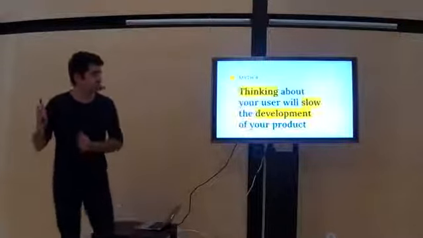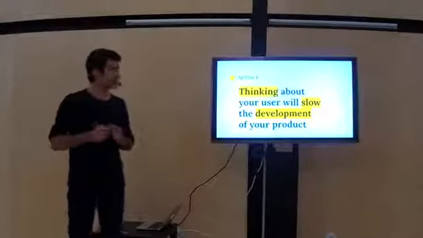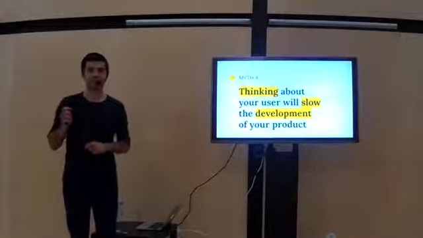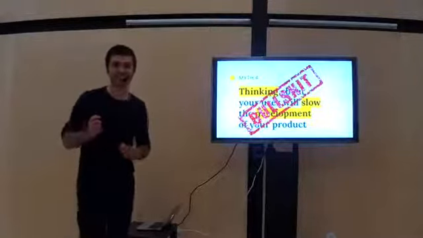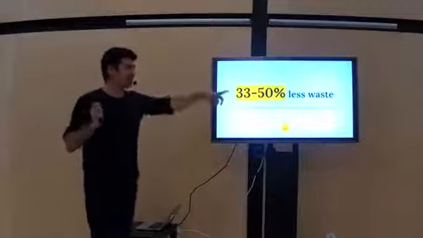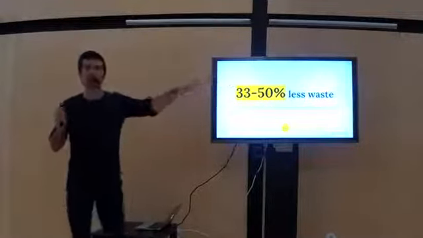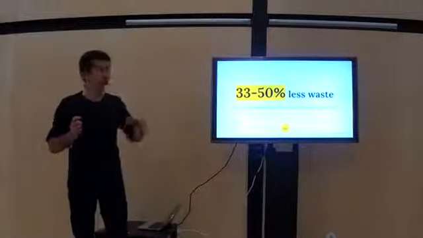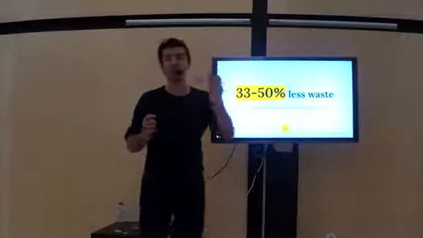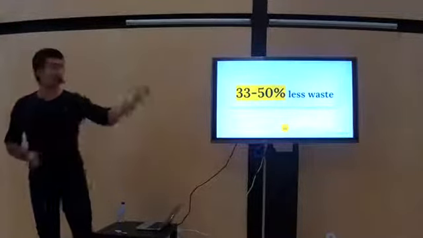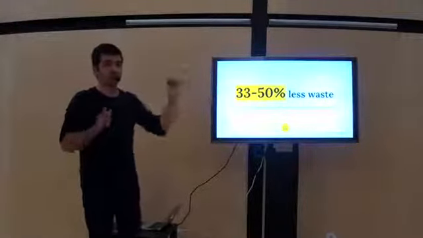Myth number 4. Thinking about your user will slow the development of your product. Yes, bullshit. According to an analysis, there was between 33 and 50% less waste in the development process on any single project. Why? Because the development team was designing the right product. They weren't wasting time going in the wrong direction and then having to change again and change again. 50% waste is moved away. Less waste. Myth number 5.